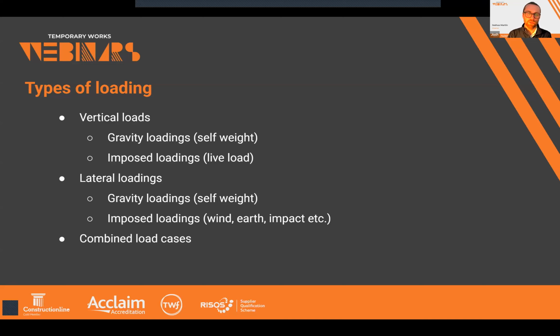And then we've also got the second category, which is lateral loading. So this is gravity loading such as the self-weight of soil, for example, kind of loading down and moving out and pushing up against a retaining structure, or if the structure is leaning, it could be having that eccentric effect on the structure. And then the lateral loadings from imposed loadings such as wind or waves, things like that. And then the third one I've added in there is also important to consider: the combined load effects and the load cases that you get from these forces when they act together and they follow that same load path.